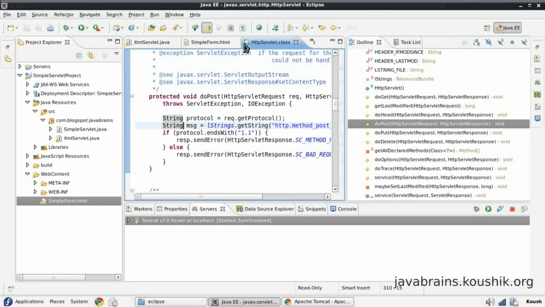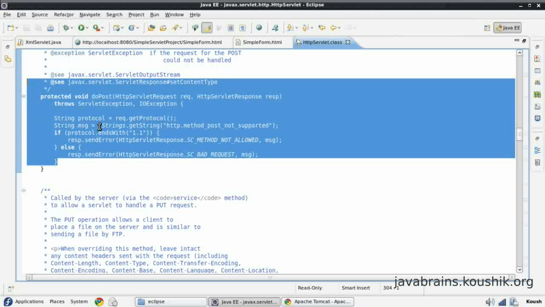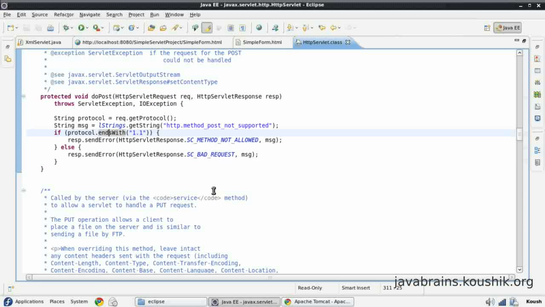Yeah, as you can see here, there's a not implemented error message. So that's all that Tomcat does. Tomcat says, hey, I'm going to give you this signature, which is a doGet and a doPost. You implement it in your servlet. If by chance you don't implement it in your servlet and I get a request, then I'm going to execute this method and I'm going to return an error message.